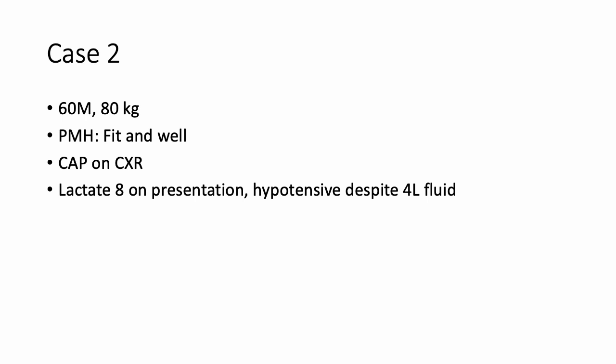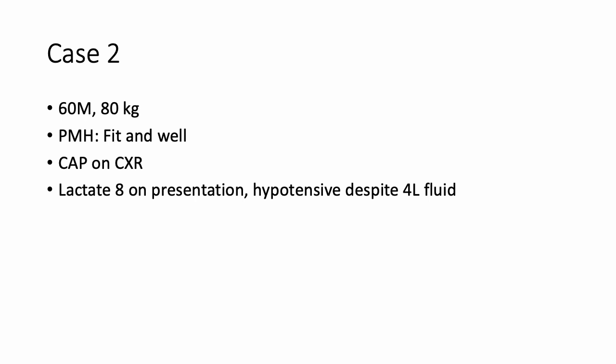And there's lots of definitions around sepsis, and they seem to keep changing all the time. But in general, septic shock would be the presence of sepsis coupled with hypotension that's not responsive to fluid, or where you're requiring vasopressors to meet a MAP of 65. So you could argue that this guy has had 4 litres of fluid and he's still hypotensive and his lactate is 8, so he would definitely fit the criteria for septic shock.